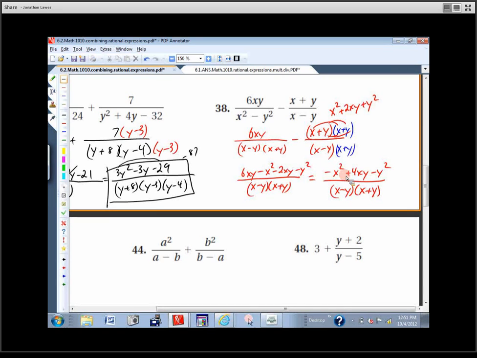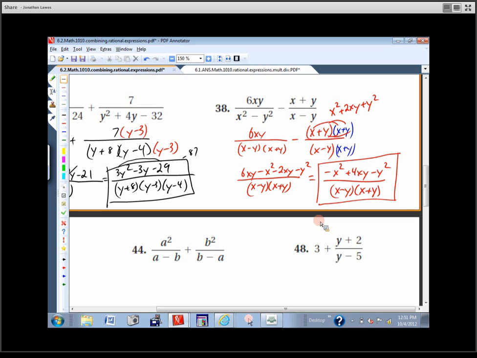What if anything, that one factor, should we just take out negative 1 so the leading coefficient is not negative? So Zach makes a good point. Could we take out a negative so the leading coefficient is not negative? You could, but it's not going to cancel anything down with anything down here. So if you were to look in the back of the book on a problem like this, I would bet that would be the answer.